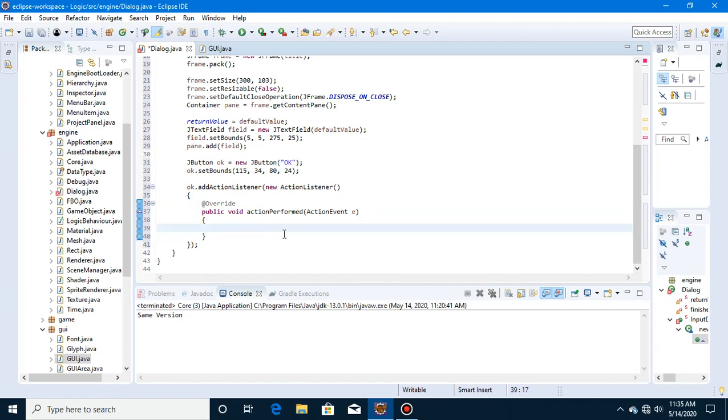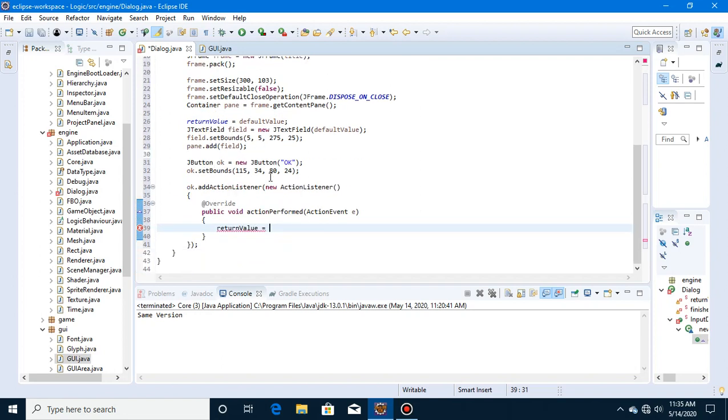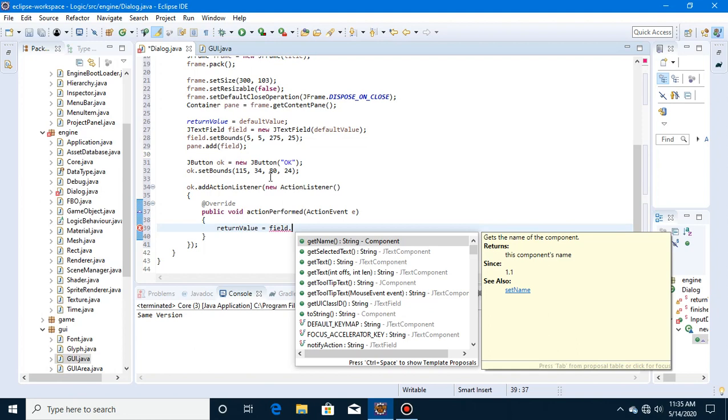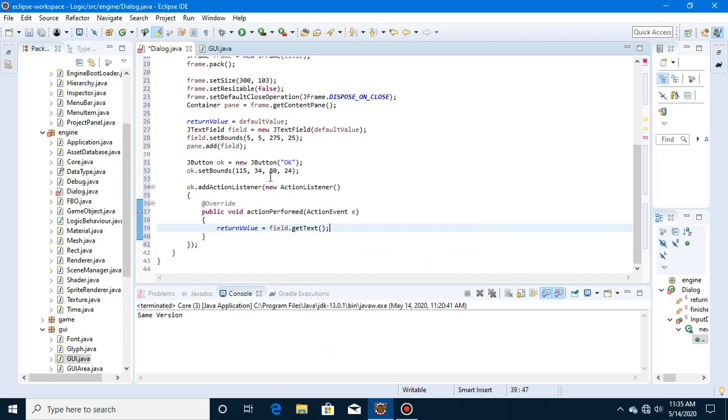And here. So whenever we click the OK button, what we need to do is set the return value. So return value equals field dot get text.